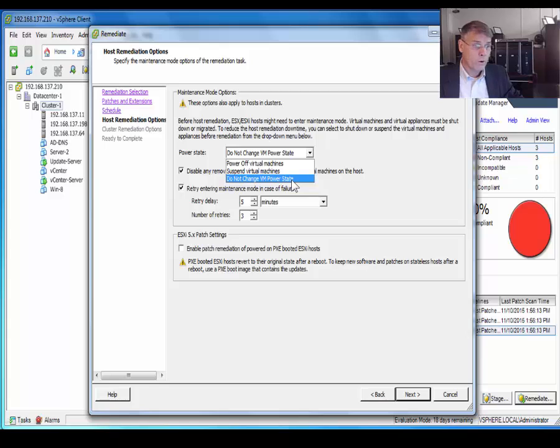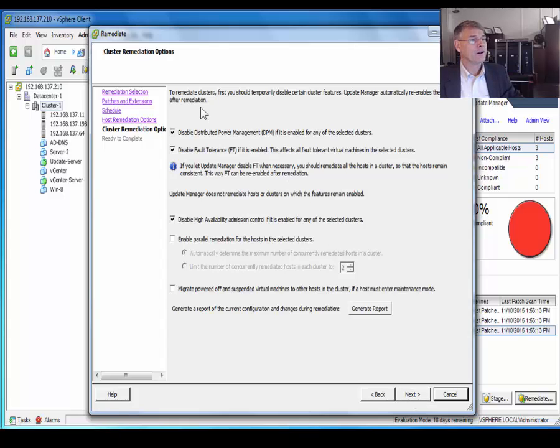So if it's important to keep those virtual machines available to the users, then I select Do Not Change Power State. We select the radio button that says Do Not Disable Removable Media, and we select Retry Entering Maintenance Mode. We do not select settings for PXE booted ESXi host because we're not using PXE booted ESXi host.